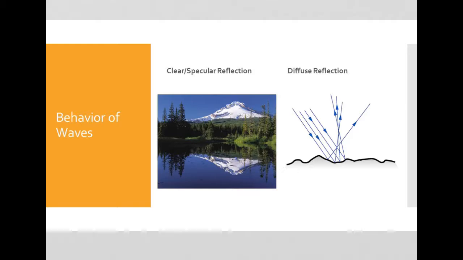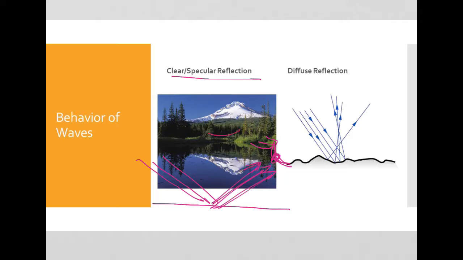There are different types of reflection that we're going to briefly talk about, but you need to be able to recognize them. There's this idea of clear reflection, where the surface is very smooth, and therefore light coming in all from the same place will all go up at predicted angles like that, okay? So if this is my eye, and I was staring at this light source, I would see all of the light here. And if I was over here, I wouldn't see any light bouncing back at me.